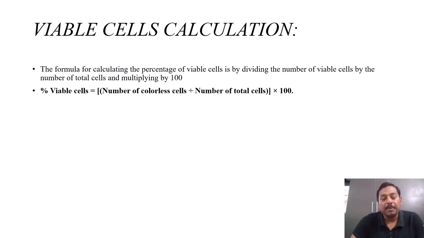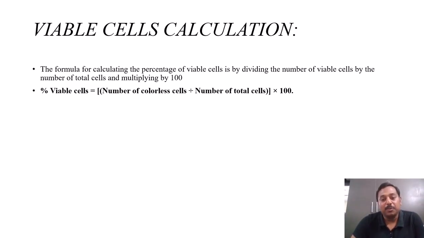Before we load the sample, we take 100 microliters of our sample and mix it with an equal volume of trypan blue. There is something special about trypan blue. It only stains the dead cells. Bacteria or cells are negatively charged, so living cells do not readily take the stain, but dead or damaged cells usually will get stained.